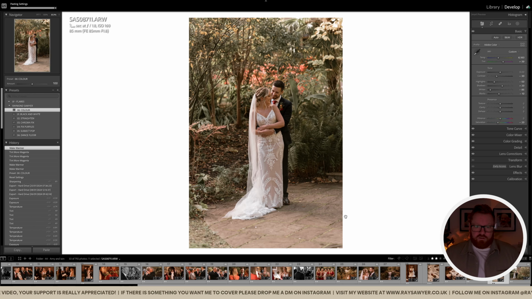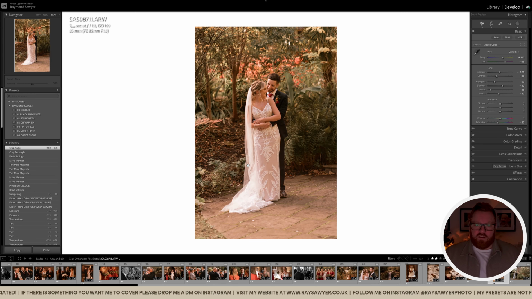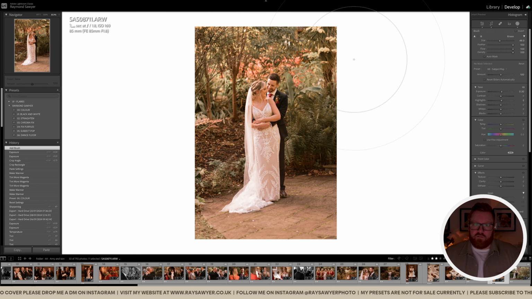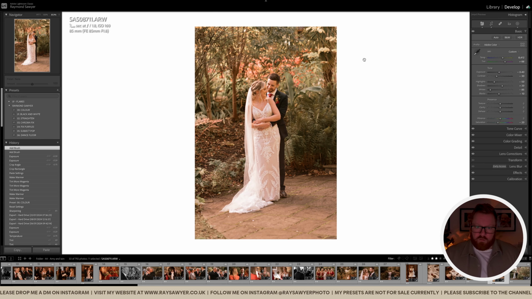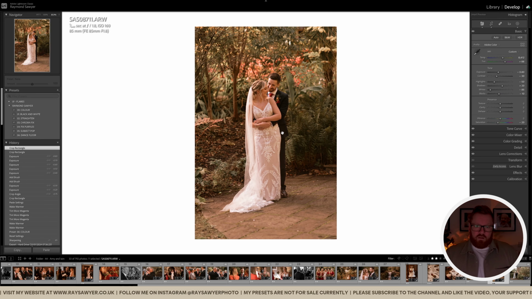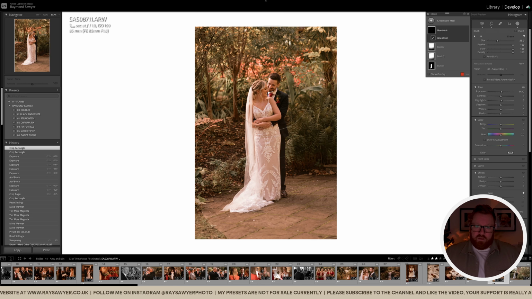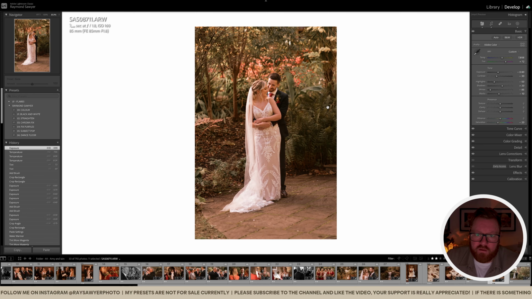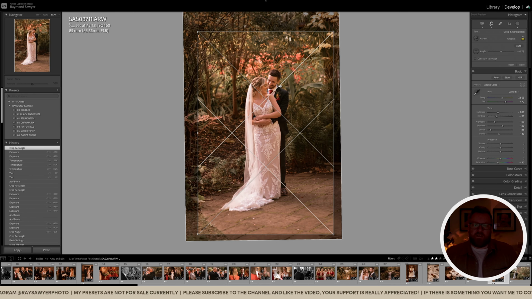I'll apply what I've just done, straighten them up, and then it needs pulling back. So obviously this area is a lot darker than the floor, so if I just lift the rest of it up and then pull it all back, it just balances it a little bit better. And then I'll add a second little dodge on their faces, and then I can see it needs a bit more magentas, this one, and then pull the warmth out a little bit and then just pull it down, just crop it in a tiny bit more.